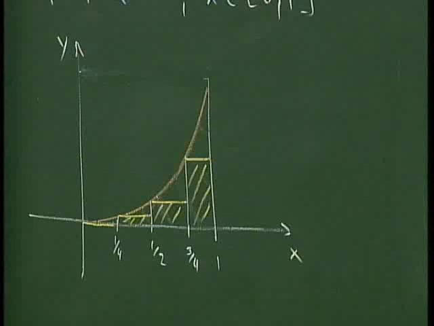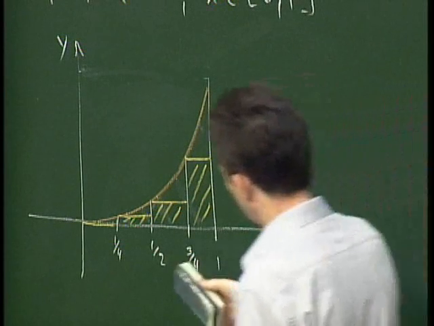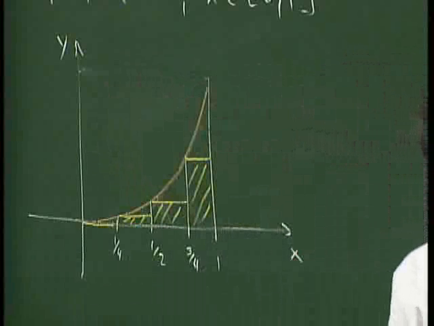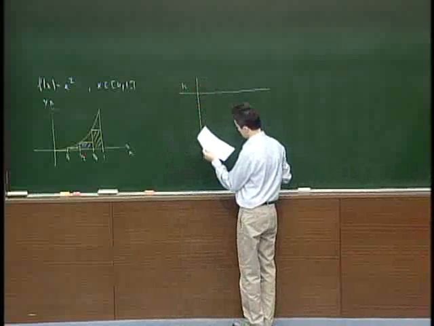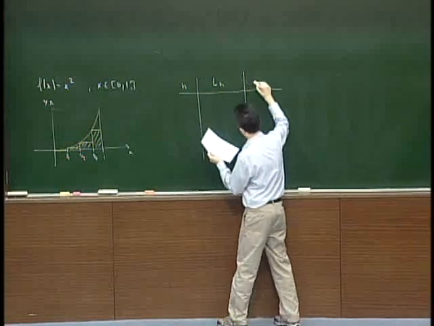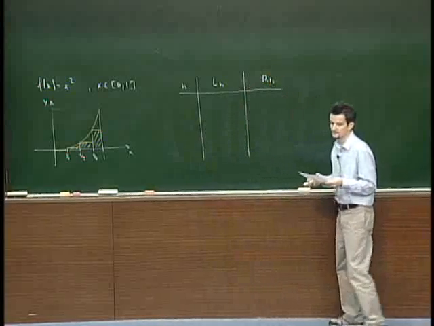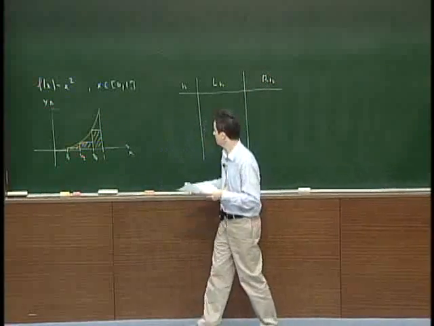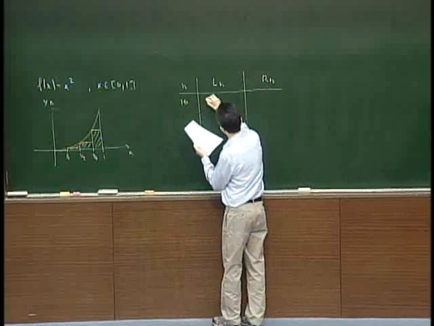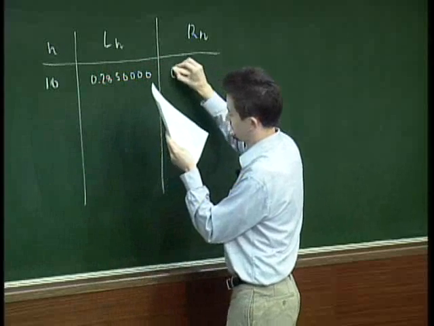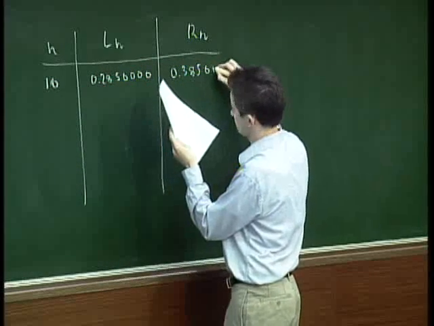If we carry this out for a couple of choices of the number of subintervals, you find the corresponding table in our textbook. I just want to copy it on the blackboard just to see a basic fact about computation of areas. Here we used the 4 subintervals. Now if you use 10 subintervals, you get 0.285000, and here 0.385000.